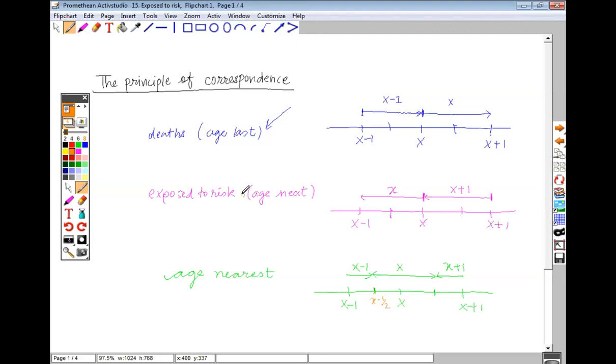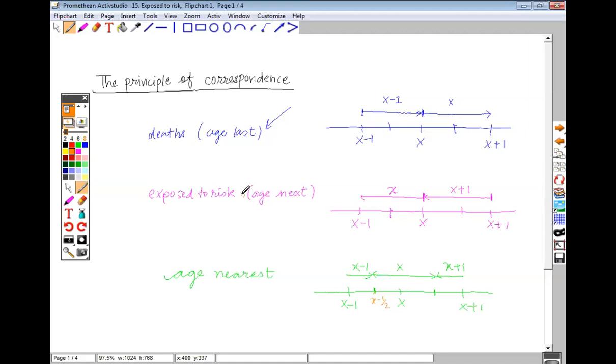So we know that census or exposure data is much more extensive than the death data, and it is in fact even more regular than the death data. And your DX, which is the death, is actually subjected to much more random variation than your exposure, which is why it always helps to just convert the age definition of exposure to whatever we have used to record the deaths. So now we will try to see.